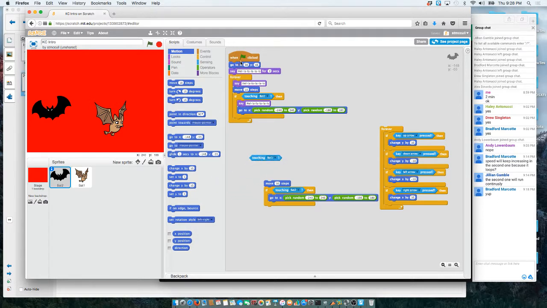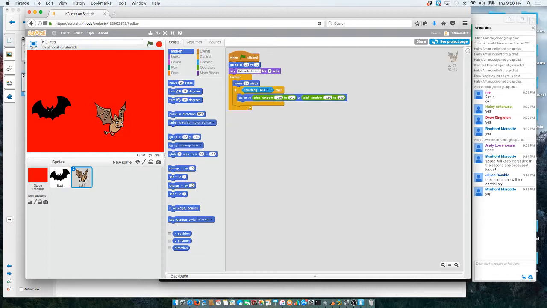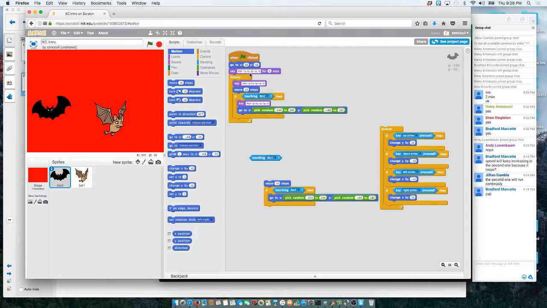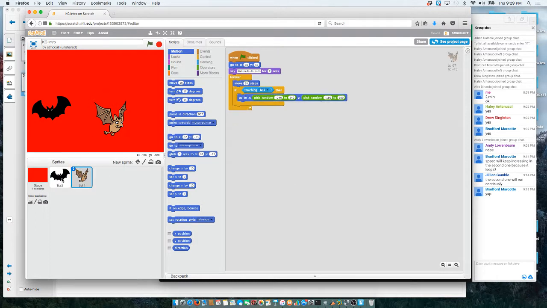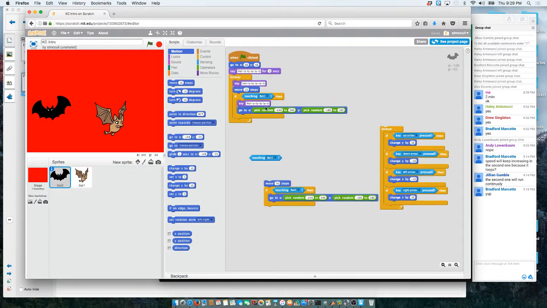So what this one does is it has two scripts, one for the black bat, one for the red bat, one for the brown bat. Both of them start when the flag is clicked by going to a spot on the board, 38 48, saying "la la la la lo" for 2 seconds, because my 4-year-old thought that was hysterical. And then forever saying that, moving, seeing if you're touching the other bat. And if it is, go to an XY that is random. So this pick random picks a random number between here and then goes to that spot.